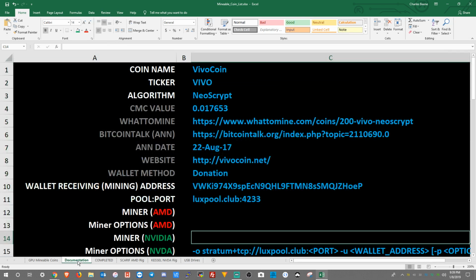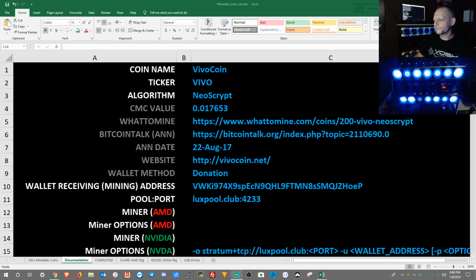All right. So as far as the documentation, let's move on to the actual mining of Vivo. So the documentation that we have so far is right here. It looks like I left off what miner we were going to use. I actually have the NVIDIA rig up here behind me. So the video there is the 2 AMD rigs, Dagobah and Mustafar. I love those names.